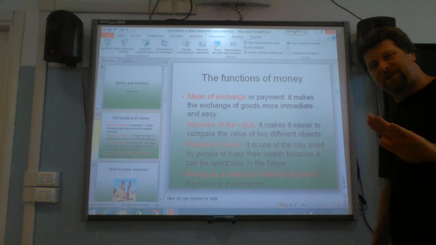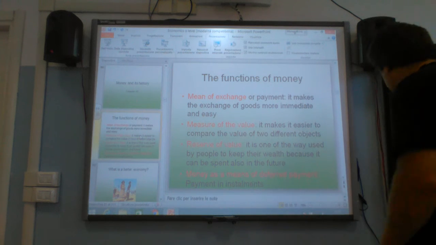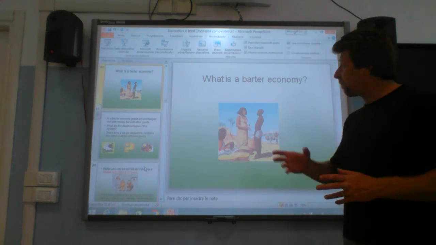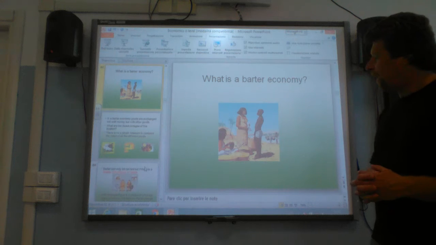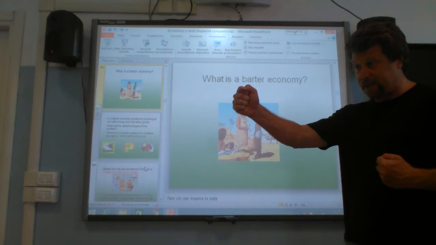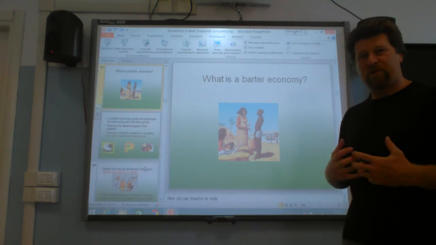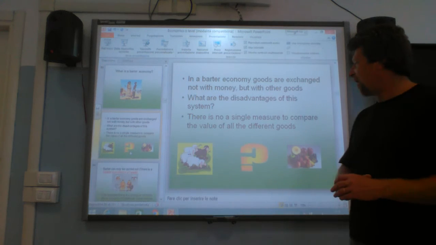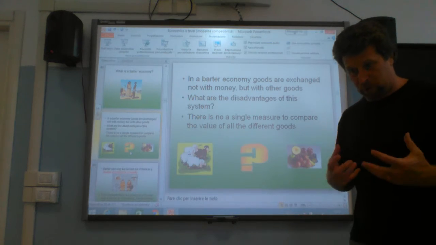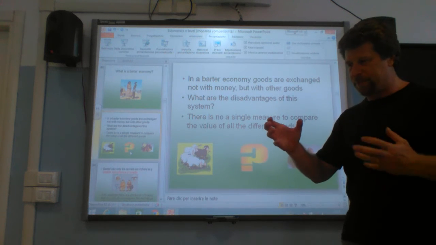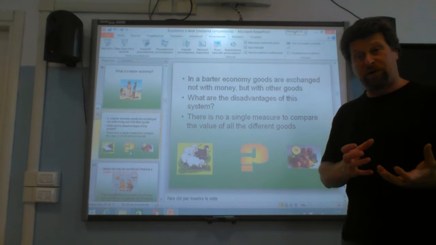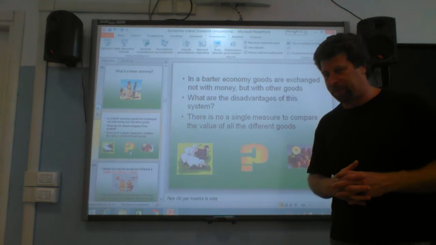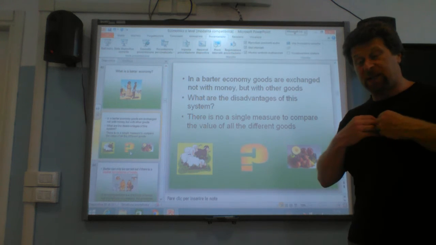The old means of money, or uses of money, didn't have these things. And we can look at the first way of trading as a barter system. So we didn't even use money. That's barter system is when I have an object and you have a different object, and we exchange it, and then I've got what I want and you've got what you want. But the difficulty was measuring the value of the objects. I don't know, if I've got a book and you've got a bottle of water, how many books for a bottle of water, or how many bottles of water for a book, etc. It's very difficult to establish values in a barter system.